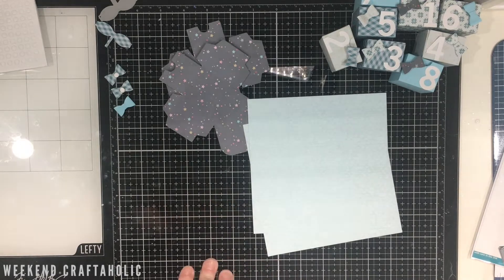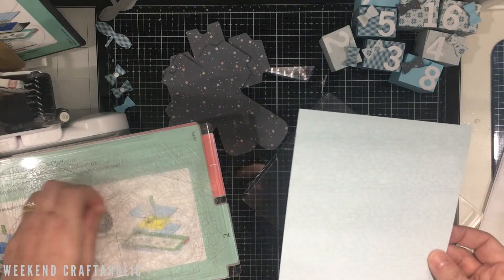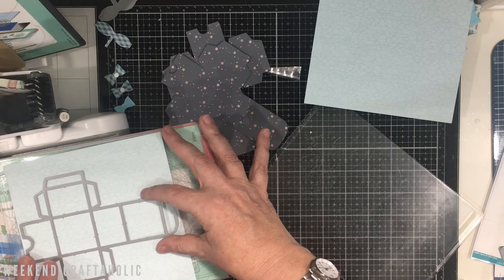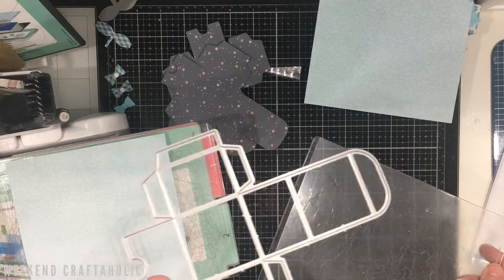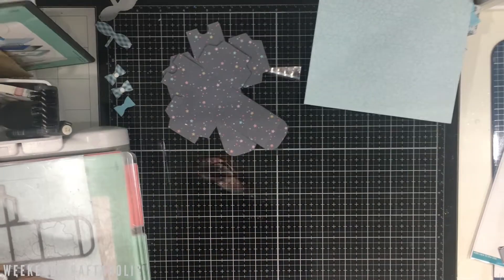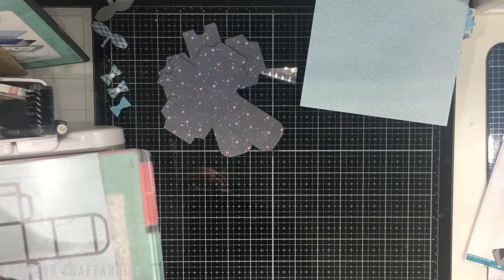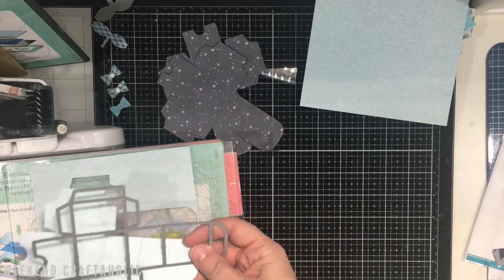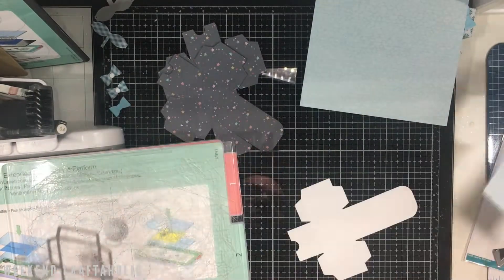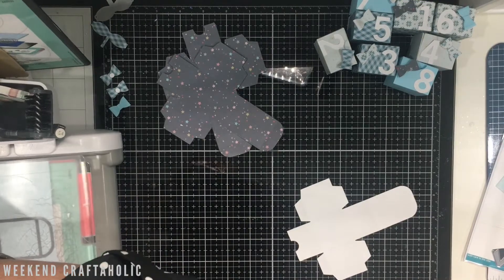I don't often do real-time voiceover when I'm doing process - I prefer to do a sped-up voiceover so you don't get too bored - but for the purposes of this I thought it should work because it is going to be super simple and a nice quick video. I'm obviously putting it down with the imprint side down onto the paper. It just depends if you have a directional pattern whether you need to be careful which direction you place it. I usually run things through my Big Shot twice - just forward and back - and then you can see it comes out including the score lines.